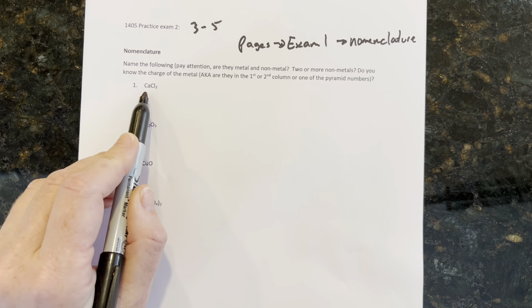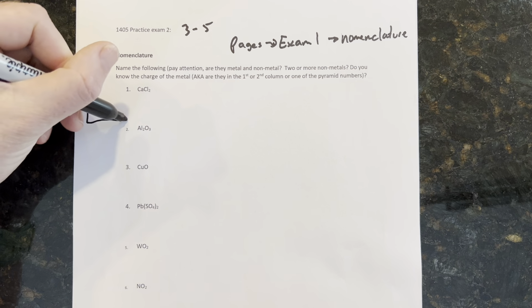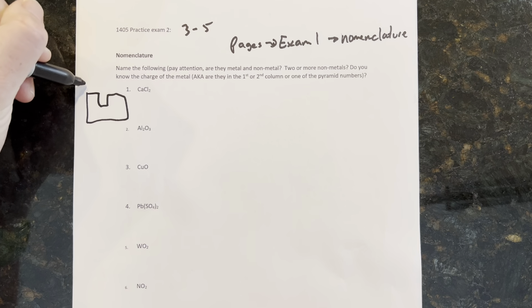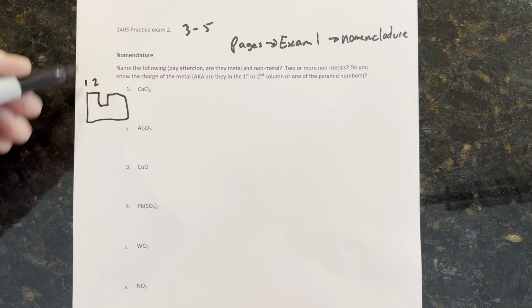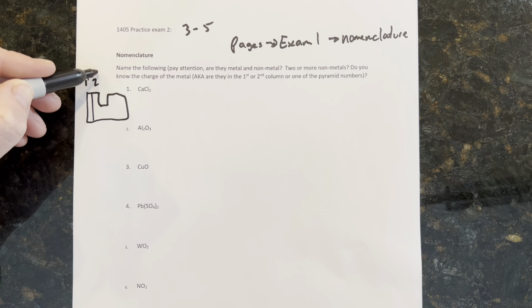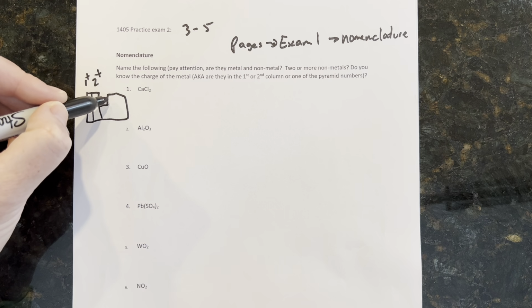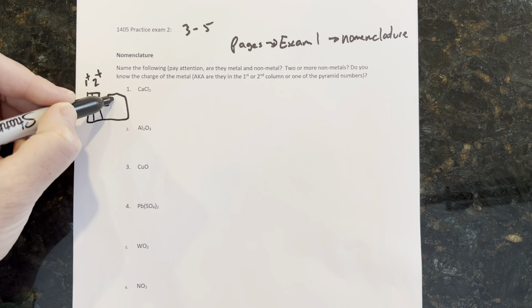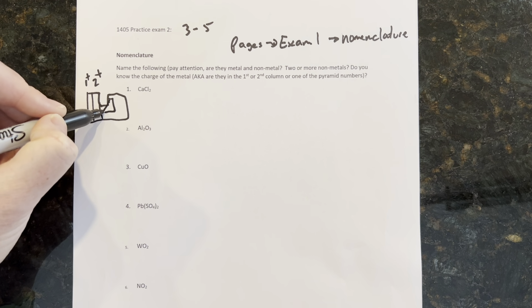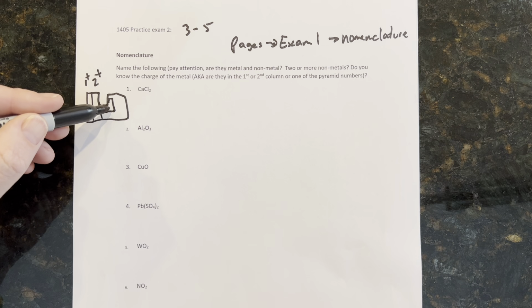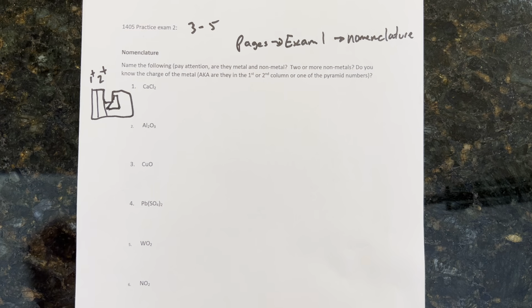All right, so calcium. Everything we know a charge of is in the first or second column, because these things in the first column will be a 1+ charge, things in the 2 column will be a 2+ charge, the second column. And then we know that one little triangle, if you remember, it kind of goes like this, where these 3 things are 3+, these 2 things are 2+, and silver right here is 1+.